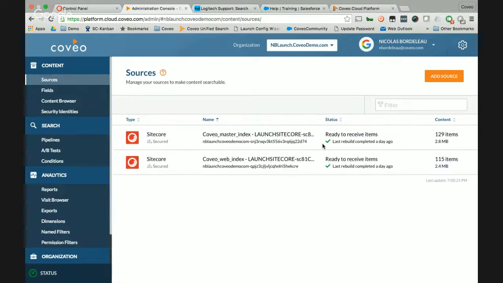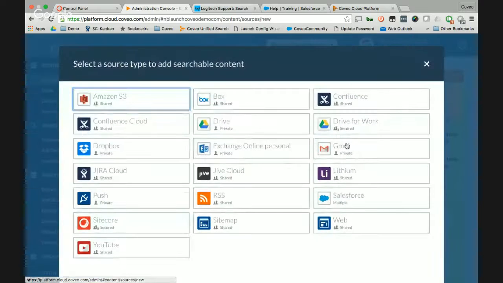If you want to index other content, we support a number of sources. Currently, we have all of those sources available in the platform. We support many more connections, mostly on-premise ones. This is useful on your internal enterprise, to connect to something like Exchange or SharePoint. SharePoint Online is supported, but if you have something on premise, you can connect to those on-premise systems to be able to push documents.